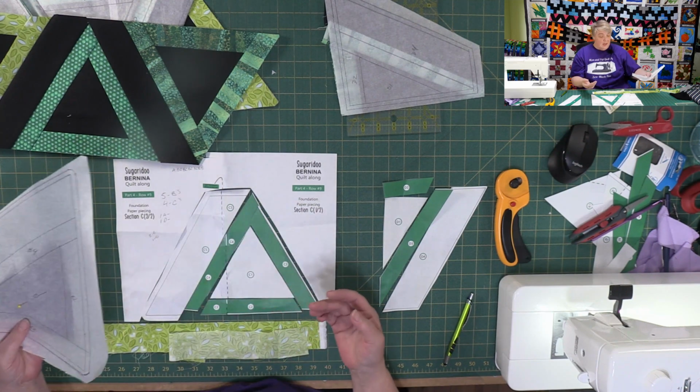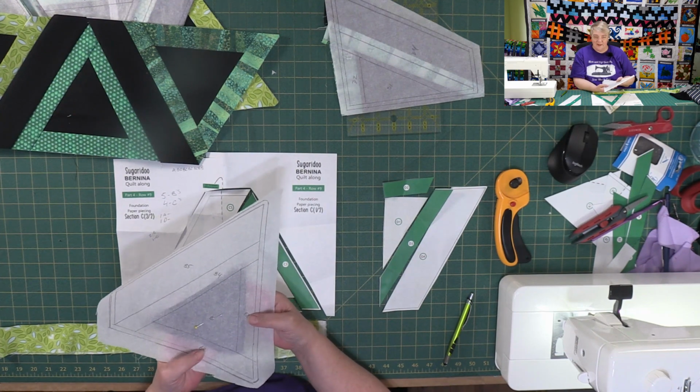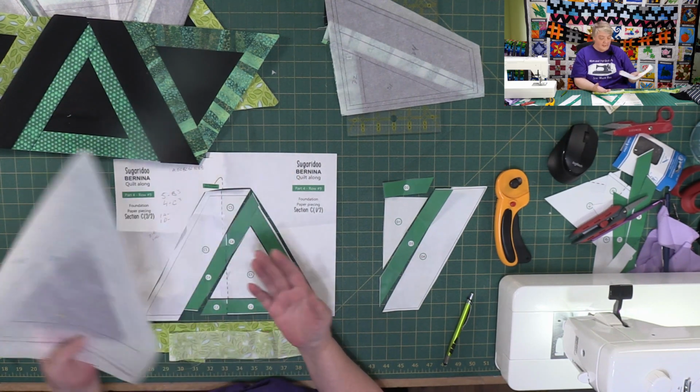She's very talented. And I'm happy to be doing this project for sure, busting my own stash and seeing what I can make, right? So we're just going to get plugging away along here.